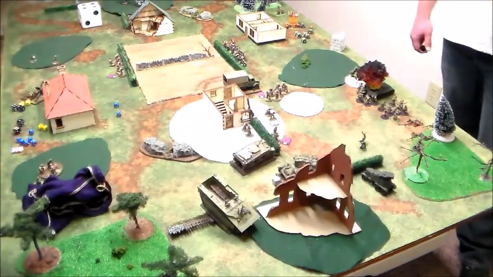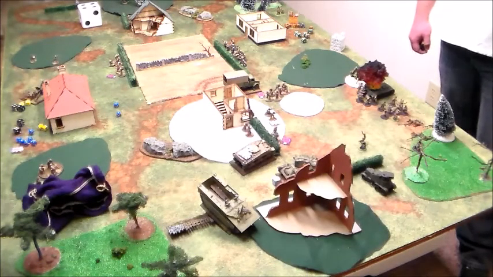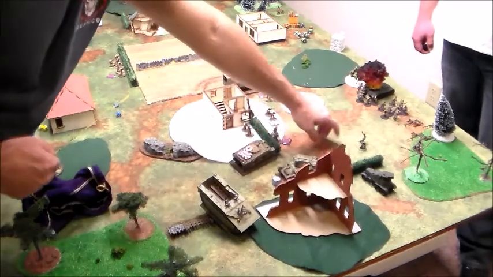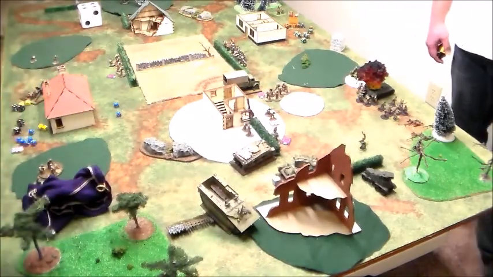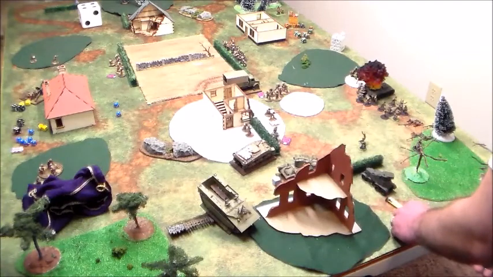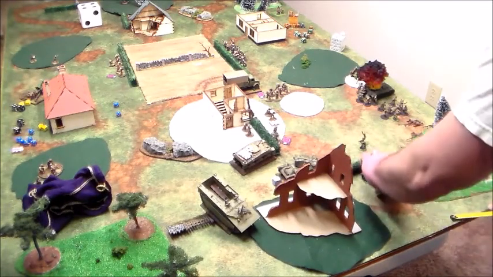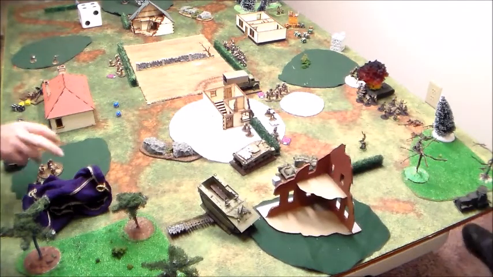Alright, I'm going to fire a light anti-tank gun at your thing, and I'm going to fire one set of machine guns at this squad, and this set of machine guns at that squad. Okay. Recce move! So you can go 5 and 7. And you have to take a dice on and go down, right? Mm-hmm.